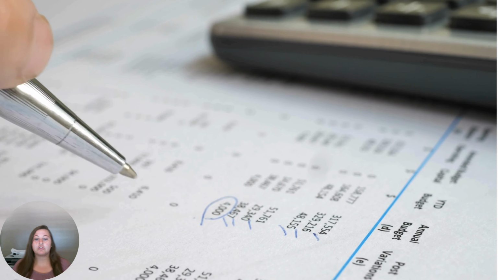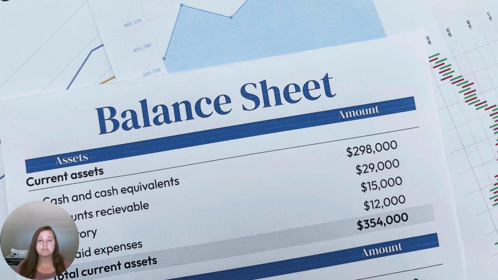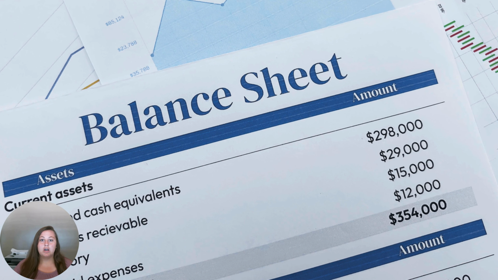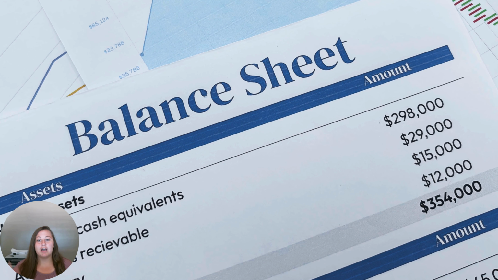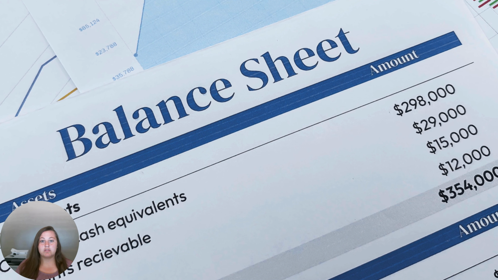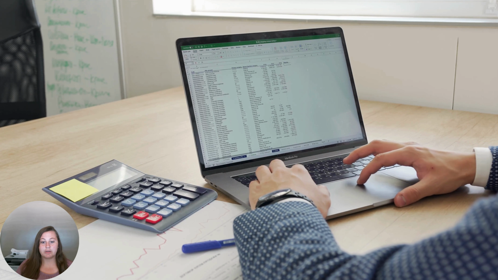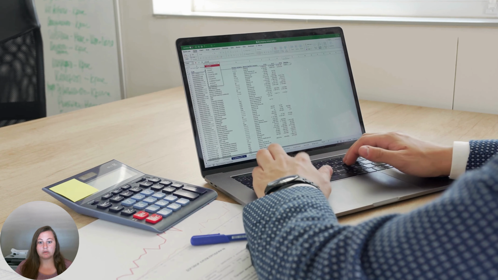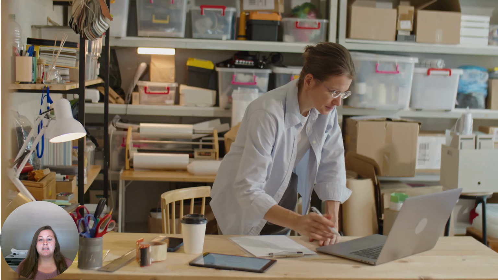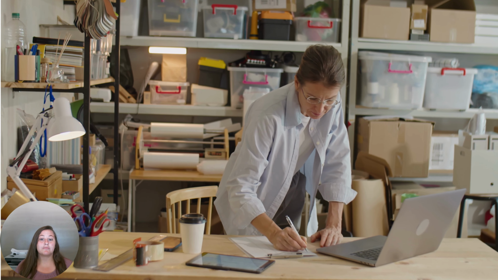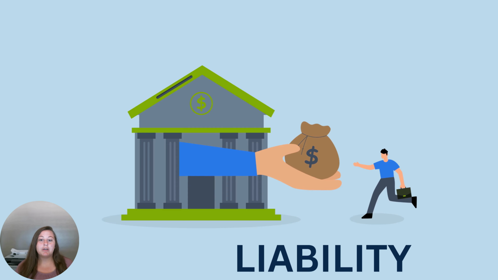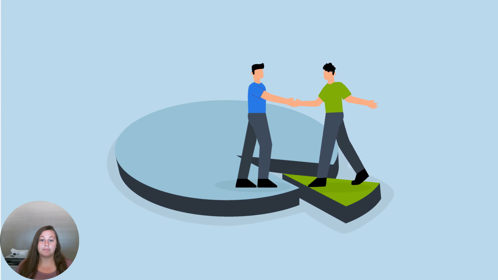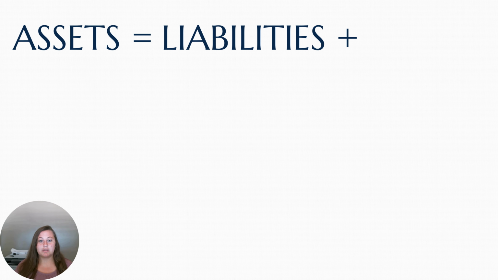The balance sheet is a great way to see a direct presentation of the accounting equation. On one side or the top, you will have the assets. On the other side or the bottom, you will have liabilities plus equity. And these sums must equal each other in order for the accounting equation to be equal. Another easy way to remember this is everything a business owns has to come from somewhere, whether it's borrowing money from others or investing money from owners or profits earned, which creates equity. Therefore, assets equal liability plus equity.